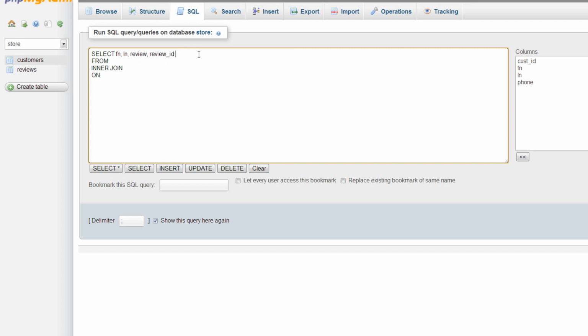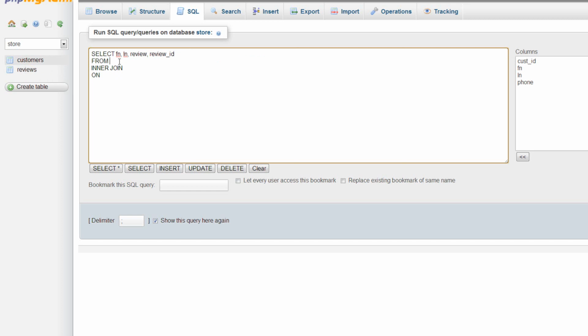Now, I know in the last video I said you have to say things like customers table and then customers dot cust ID if you want to select the customer ID from the customers table. As you can see, this is the table and then this is the column we want to select, but you only have to do that if both of your selecting tables have the same column. For example, if first name was also in reviews, you have to specify which table it should be located in.